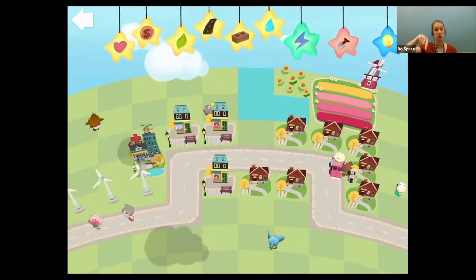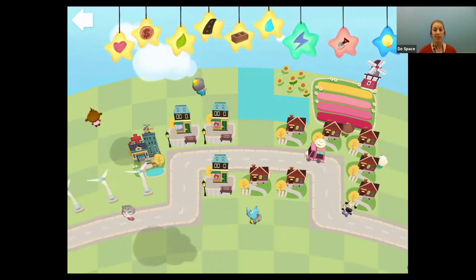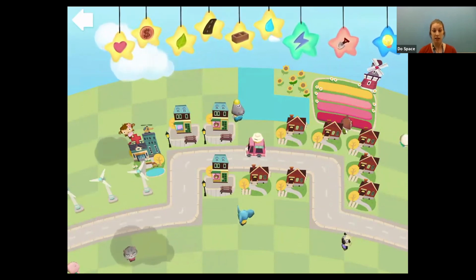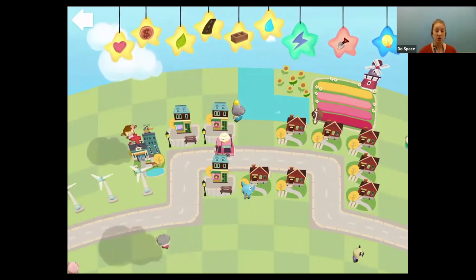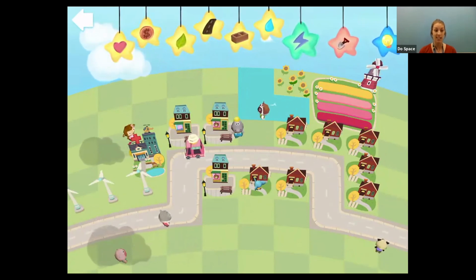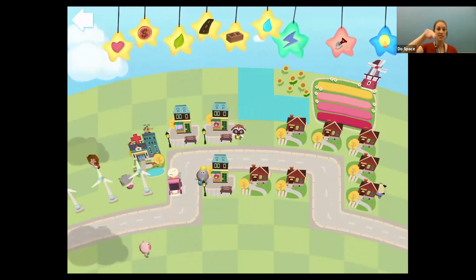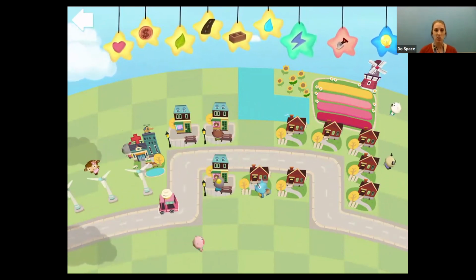I bet you've seen those. If you've ever gone out driving in parts of Nebraska, or if you've ever been to parts of Kansas, because I'm from Kansas, I know a lot of parts of Kansas have these wind turbines. So the wind blows the big fins and it spins them, which helps create some energy.